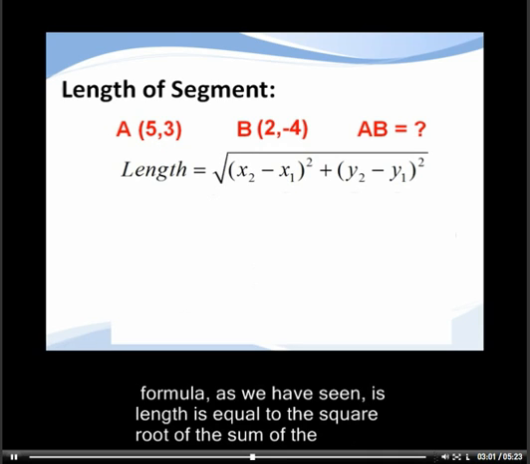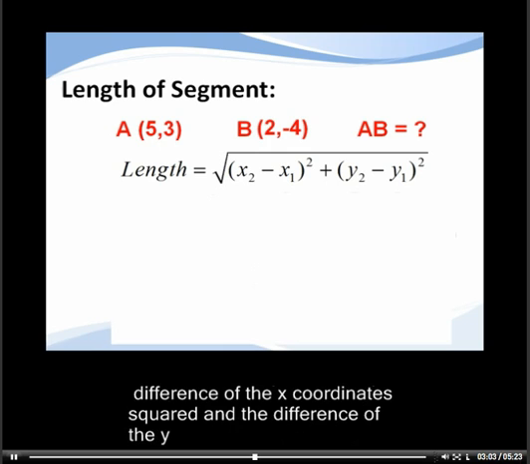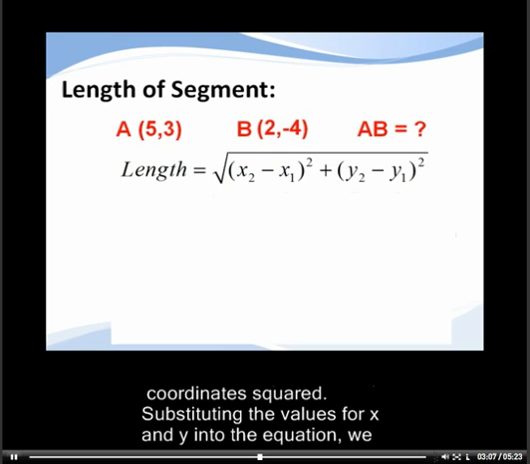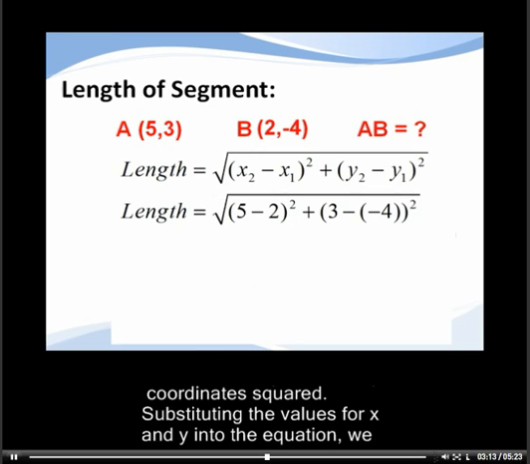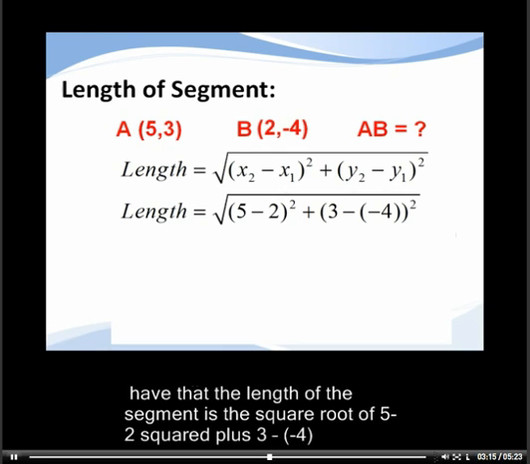is length equals the square root of the sum of the difference of the x-coordinate squared and the difference of the y-coordinate squared. Substituting the values for x and y into the equation, we have that the length of the segment is the square root of (5 - 2)² plus (3 - (-4))².